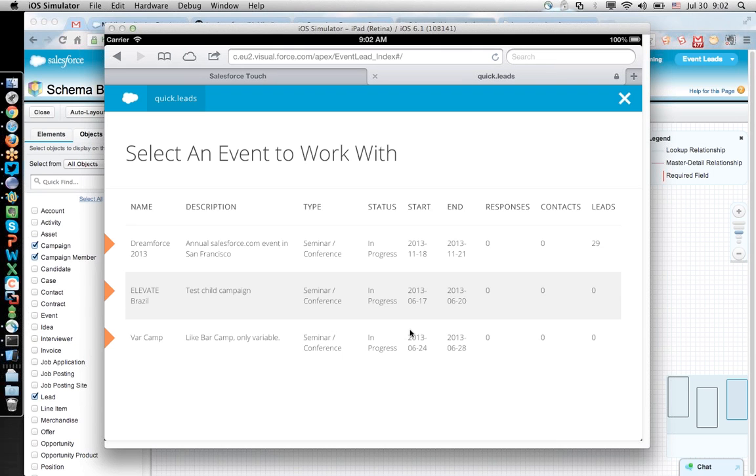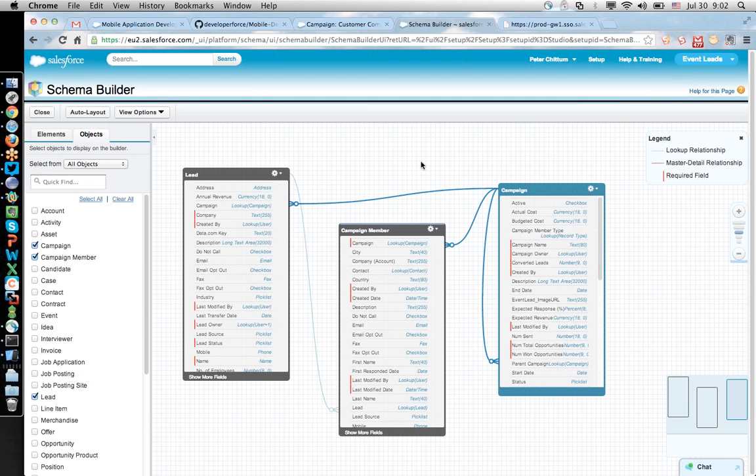So just to show a little bit of the background of this and what's going on, I'm actually using 3 standard objects from Salesforce.com. Now, by using standard objects, this does limit this application to Salesforce customers who are using the Enterprise Edition license with a Salesforce license, the full Salesforce license. Salesforce platform licenses will not have access to objects like lead and campaign that you see here.